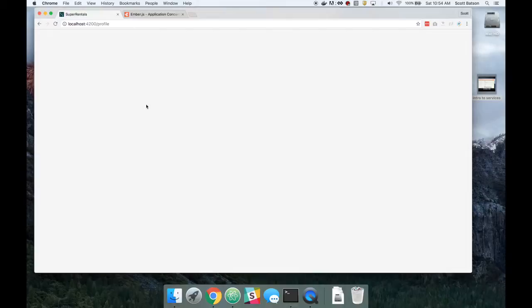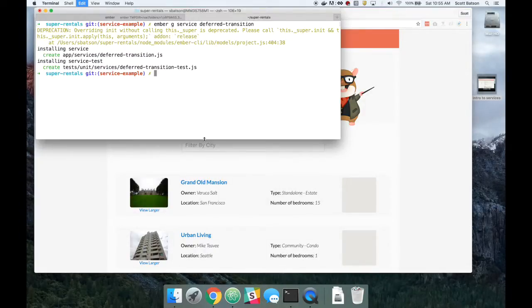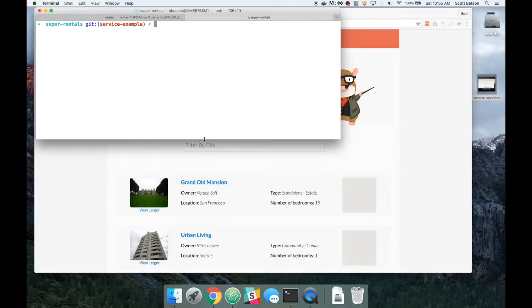So that's what we're going to do. We're going to create an inactivity monitor, and we're going to go over how to test that because it's actually a really hard thing to test. And I haven't really gone over tests in any of my tutorials, but my life is pretty much writing tests, where probably 75% of my coding time goes. So this is one that took me a while to solve, so hopefully I can help people out if they run into similar problems. So we're going to start by generating a new service.